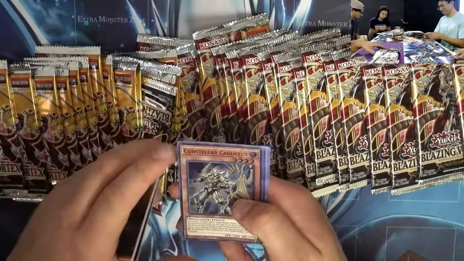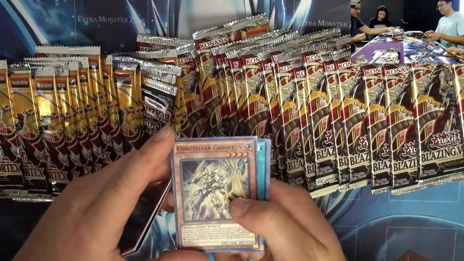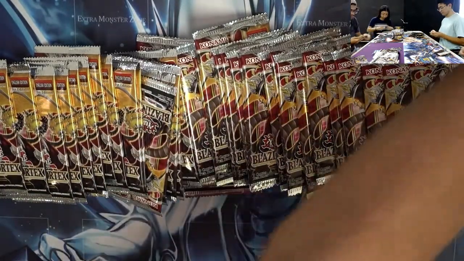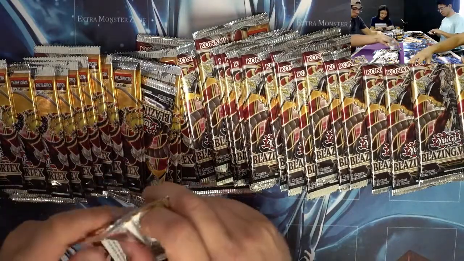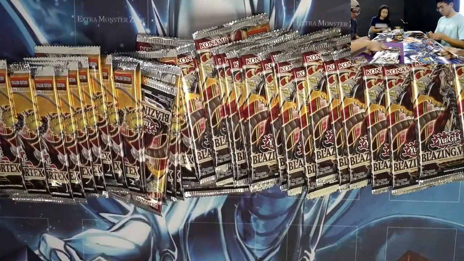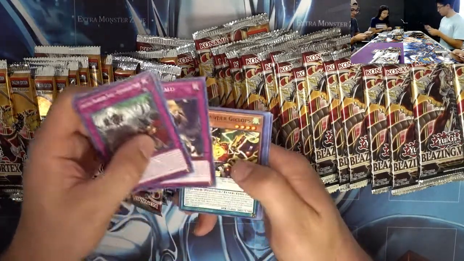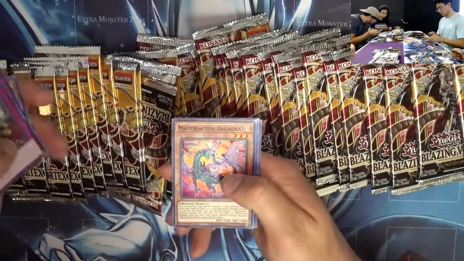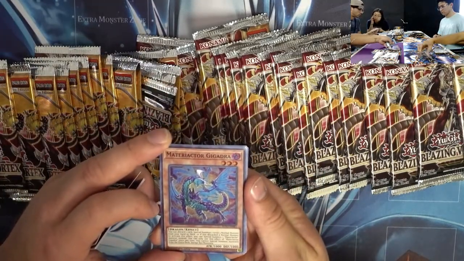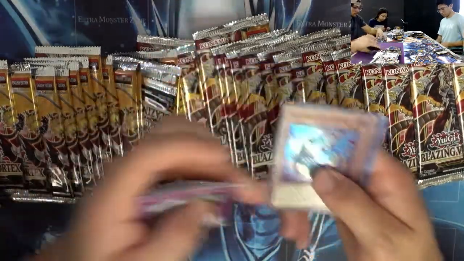A super rare Constellar Caduceus. Bless you. All right. Not bad. Constellar. We're gonna get a Constellar deck. Come on, baby, come on. All right, here we go. Moving through. Whoop. All right, we got a Materiactor Gigadra. Not bad.